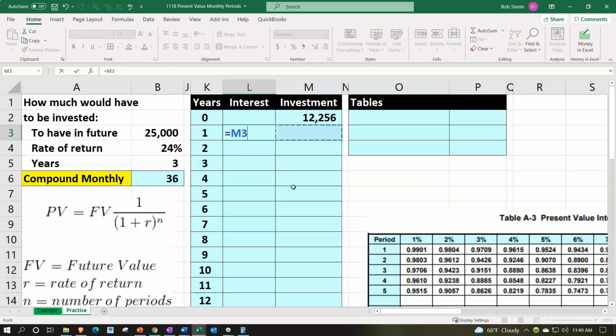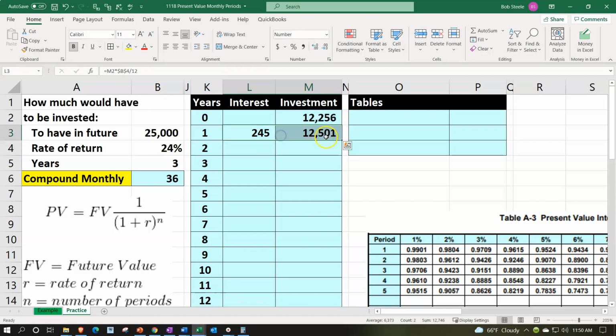This is going to be equal to the 12,256 times the 24. That 24 is outside of the where I want to be here. I don't want it to copy down when I autofill. So I'm going to select F4 on the keyboard, putting a $ sign before the B and 4. You only need a mixed reference, but an absolute will work. Then divide it by 12. That is a hard-coded or typed-in number. That one will continue on when I copy it down as well. And then this one is simply going to be the one above it plus the one to the left of it. It doesn't have anything outside the table. Therefore, I want them both to move down relative, so I don't need to do any absolute references there.